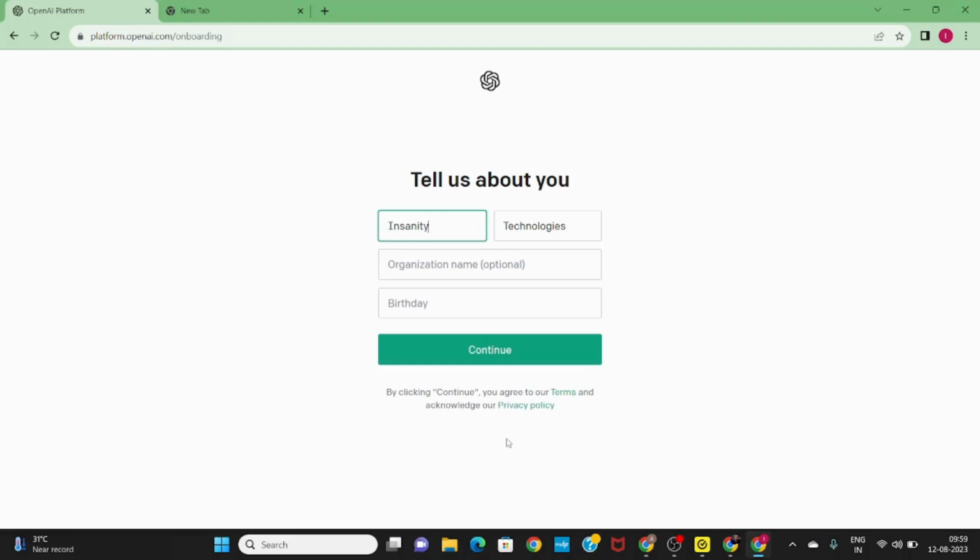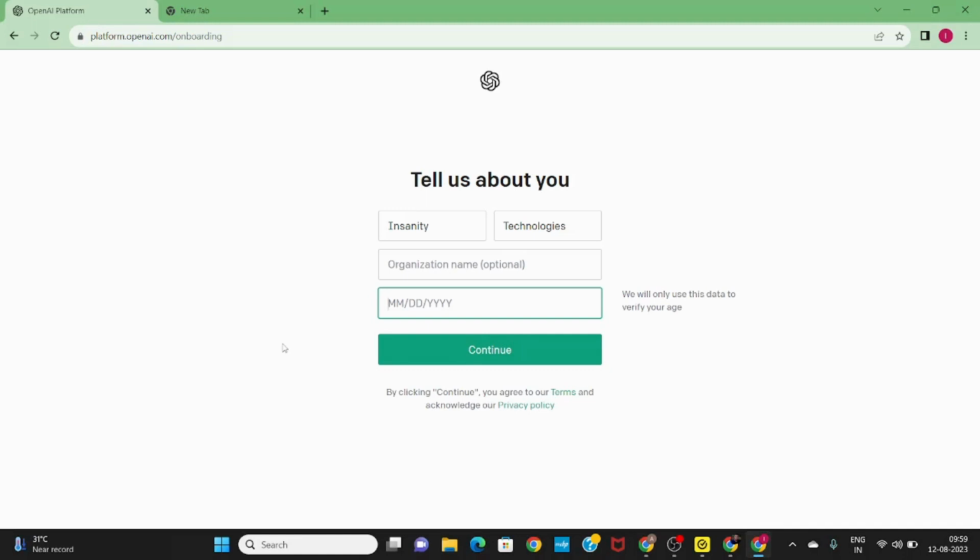You feed in that code, and your account gets created. Then you will come to a screen where you give your first name, last name, and any organization name that you have, which is optional. You can give your birthday, and simply go through the instructions and you will create an account. In case you haven't created an account, even a free account, please create an account with openai.com.